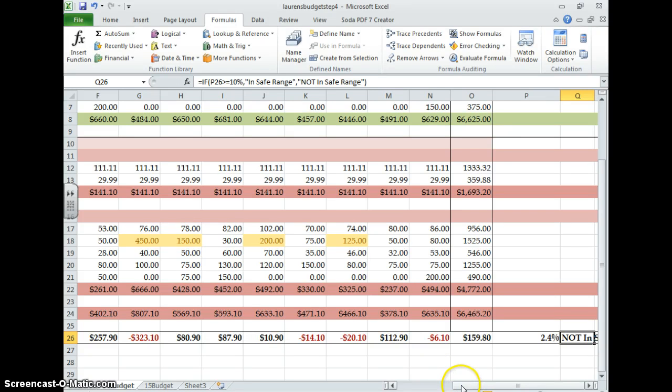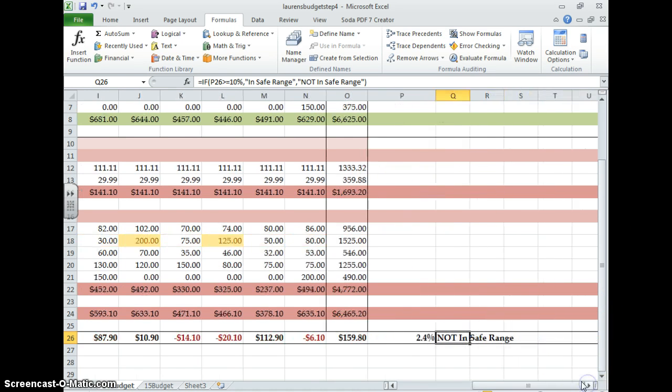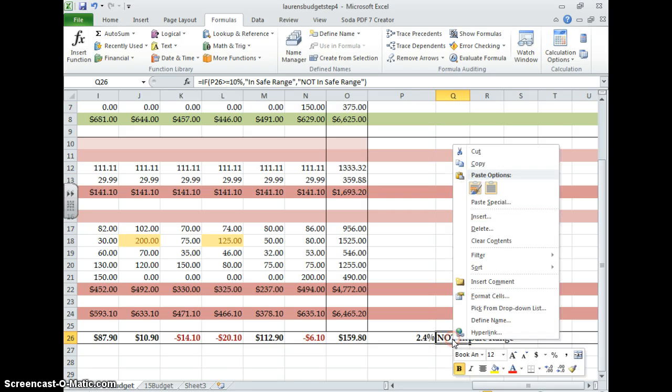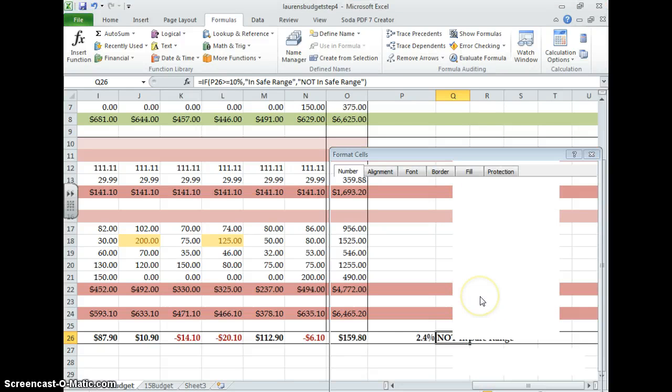Now, it automatically took that information and said not in safe range. Now, I'll tell you, it's supposed to be in Q. A couple things I can do, right? I can go ahead and format my cells. And I can wrap the text, or I can change my alignment.